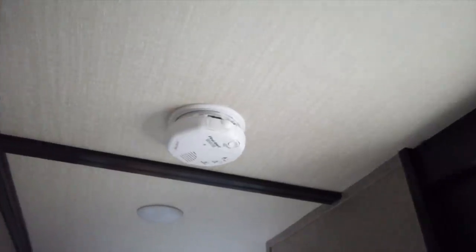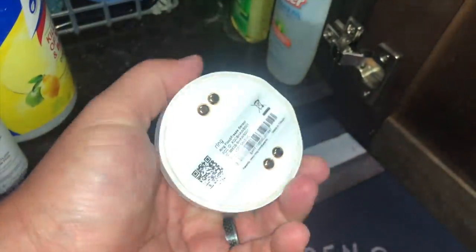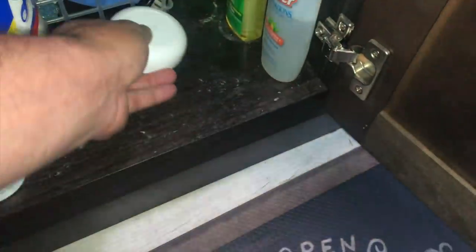We also got some bonus features that weren't requirements for us then, but they are now. Yeah, things that once we got the system and realized they were available. Like smoke detectors, CO2 and stuff. Smoke detectors, flood, water leak sensors, stuff like that. That's very important stuff. That's right.